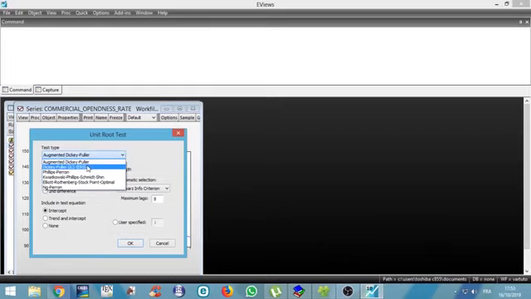We have the Dickey-Fuller test, the augmented Dickey-Fuller test, the Phillips-Perron test, the KPSS test, and so on. For this example, we will use the default, which is the augmented Dickey-Fuller test, and we can test for level, first difference, or second difference stationarity. So we will test first for the level unit root test.